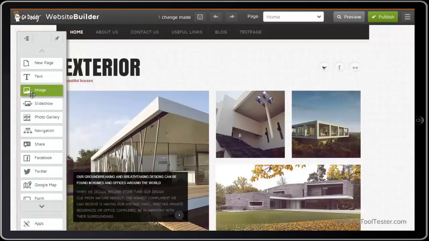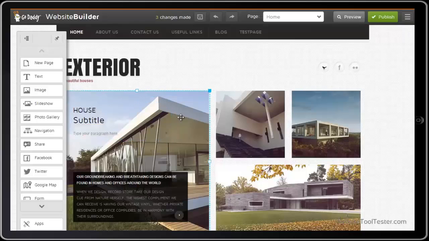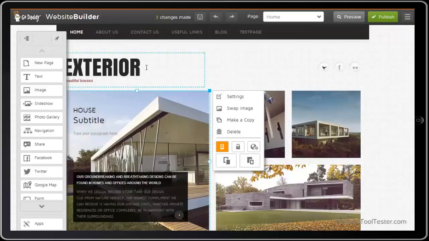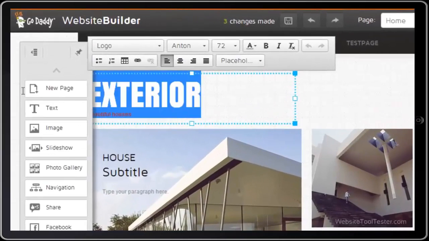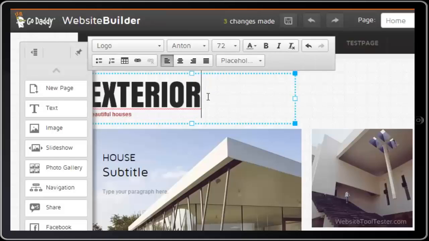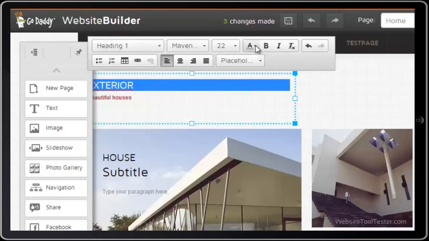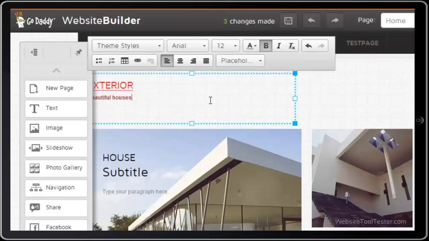Like before, we can add new text blocks to our website via drag and drop. When we click on an element, we see more options. However, it can be quite confusing because you can't change every element as you might think. Let's try to change the color of our logo. As you can see, it doesn't work because it's a pre-formatted element. You'll need to pick another format and adapt it. Quite complicated for a simple text logo.